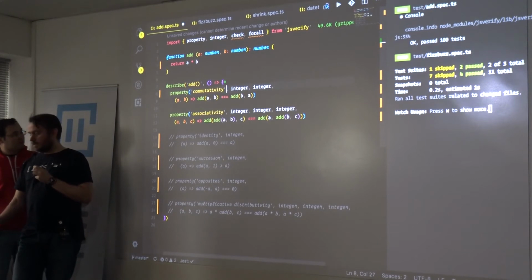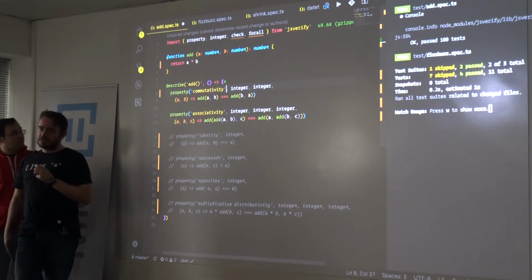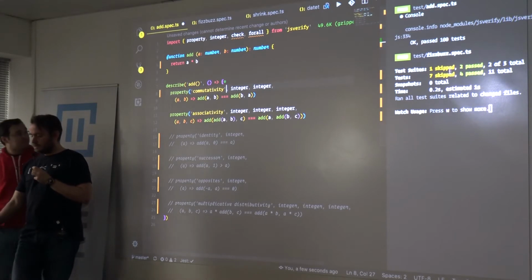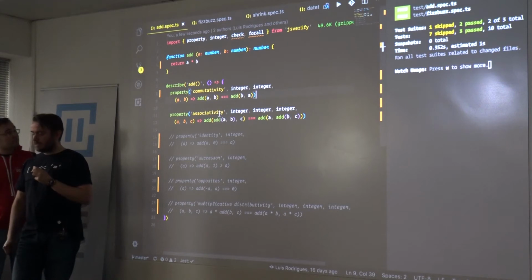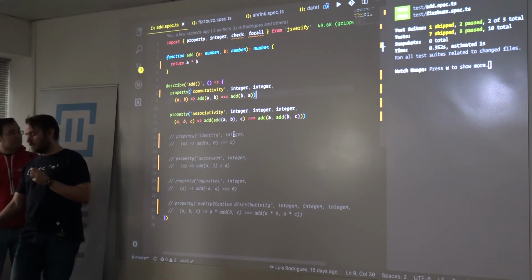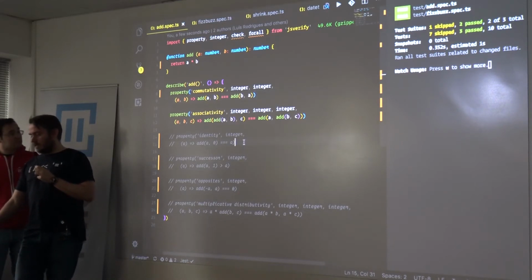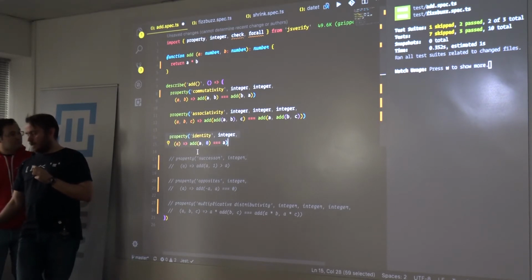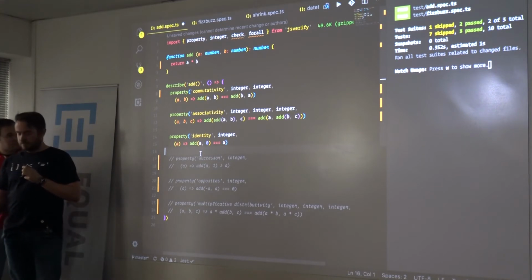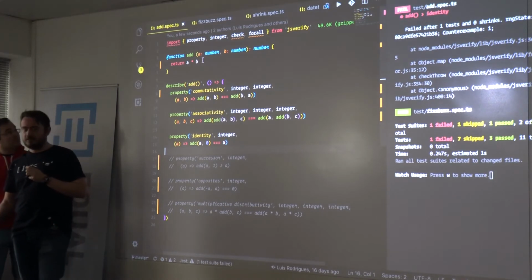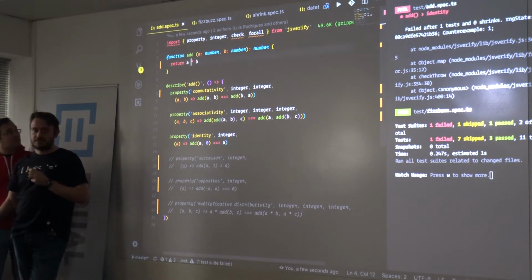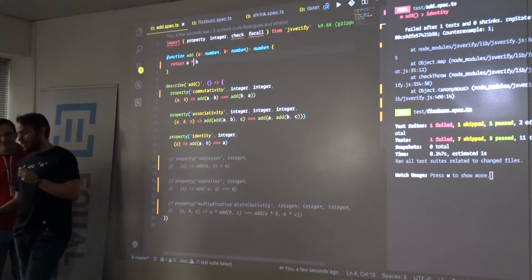We have a couple of properties in place. There's commutativity: A plus B is the same as B plus A, and it should hold. And we have all the tests passing right now. And there's associativity: A plus B plus C, it doesn't matter what order you add them in, it should always be the same. And there's identity. Let me uncomment this: if you add 0 to A, it should give you the same value, right? Oh, but we have a test failing because we have a bug in our code. We were actually doing multiplication, which also has commutativity and associativity.